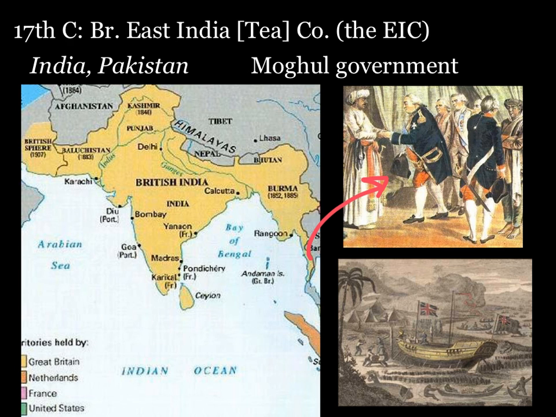As the EIC took control of these larger portions of India, they hired Indians to be soldiers for the EIC. Remember, they were called sepoys. Over the course of the 18th and early 19th century, Mughal power diminished while that of the EIC increased. The EIC had wealth, they had jobs, and they could offer security to Indian workers. And so we get an image of India as a prosperous, working colony, just like the image down below shows.